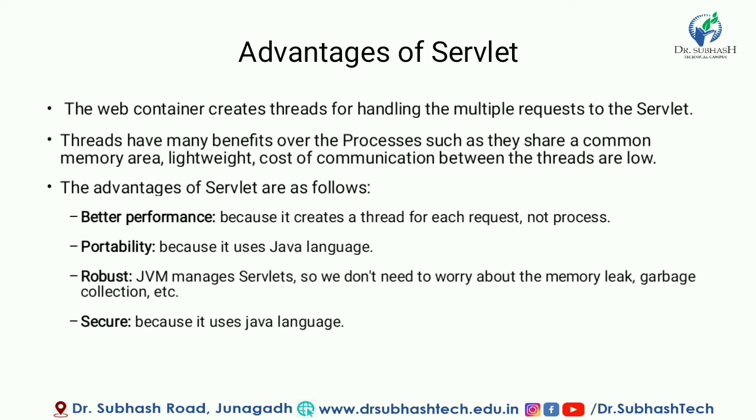Robust. Servlets are robust because in servlets for execution JVM is responsible. JVM manages servlets, so we don't need to worry about the memory leak, garbage collection, etc. That's why we can say that servlets are also robust. Then servlets are secure also because they are created using the Java language. We all know that Java is a secure language because it is converted into a bytecode which is a non-readable format. So, these are some advantages of servlets for creating web application.